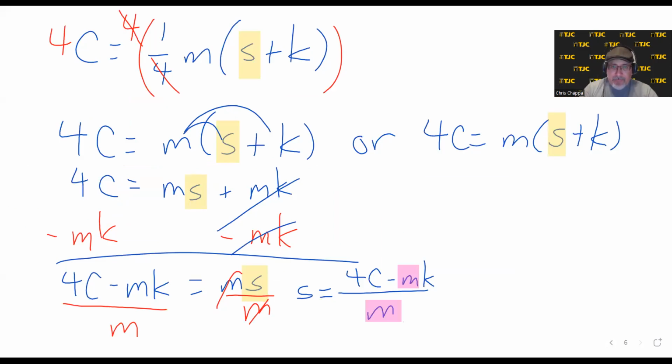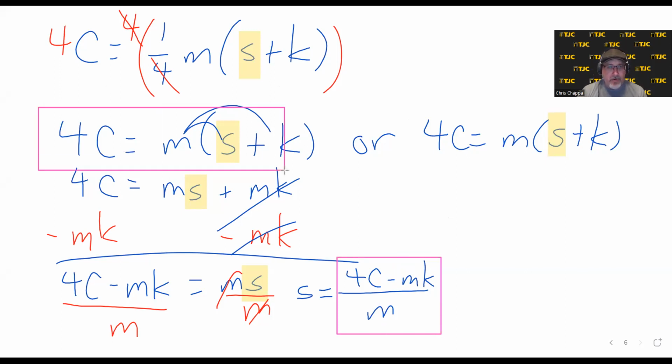The pink M on the top of the fraction right here, let me draw an arrow pointing to it, right there, is part of a multiplication problem, but that multiplication problem is embedded inside of the subtraction problem. And as a consequence of being embedded inside the subtraction problem, nothing on top can cancel because everything on top is embedded in that subtraction problem, which means the pink highlighted M's will not cancel. And as a consequence, this would be, let me draw a box around it, an acceptable answer. But that's if you had chosen to do the distributive property back up here.